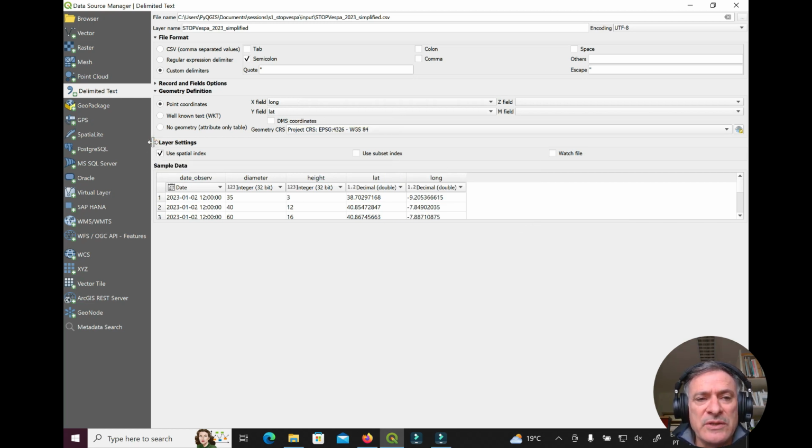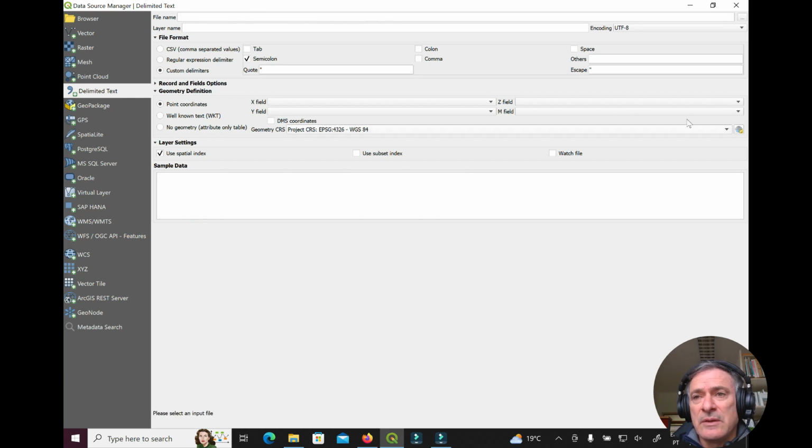Another setting which is important, and really makes things much faster on QGIS, is to use a spatial index. That's just going to help QGIS to search for nearby points, and geographic operations will be much faster. Okay, so I'm going to add this layer and close.